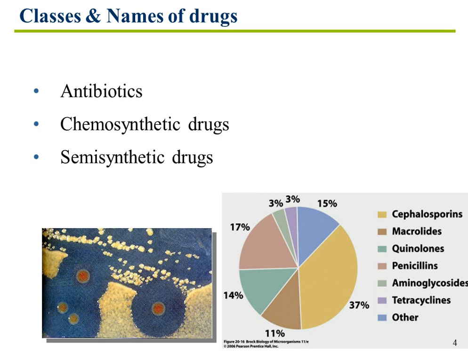Then we've got a group called the semisynthetic, which are actually based on true antibiotics like penicillin, but they have been manipulated in a laboratory by rearranging the molecular structure to become a different antibiotic. For example, penicillin can be manipulated chemically and turned into ampicillin, carbenicillin, piperacillin. There are a whole variety of different kinds of penicillin derivatives. These are made in a laboratory, but they're based on the natural penicillin formula.